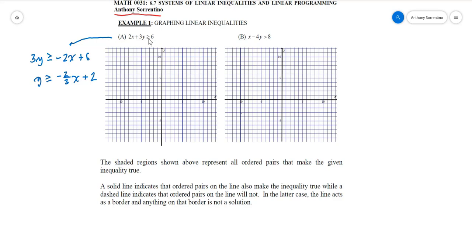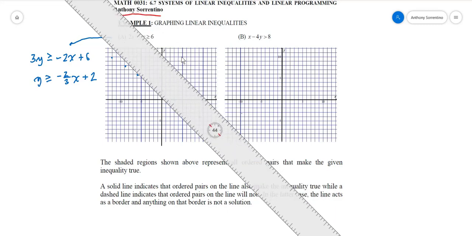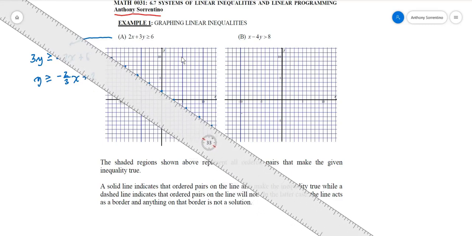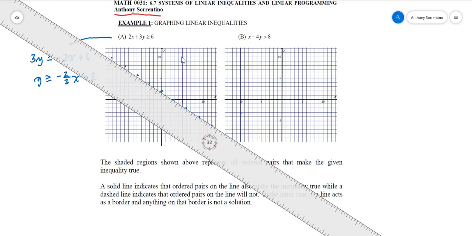And so I would simply start graphing this the same way I would normally graph any line. So I would start up 2 on the y-axis, and I'd find additional points by going down 2 and right 3. Of course, I could also go up 2 and left 3, just to get some more points. Especially if you don't have a ruler, which I'm going to make use of one here to make it look nice and neat. Now, before I start drawing a line with this, I do have greater than or equal to.